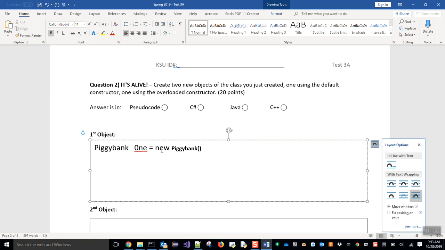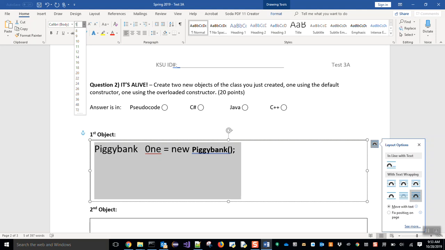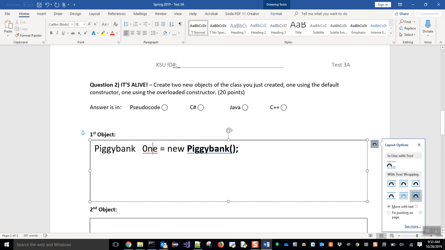Semicolon. That's good. Thank you. So 10 points, right? That's writing for one line. Just for writing one line, you will get 10 points.